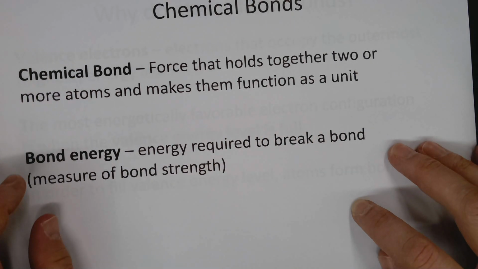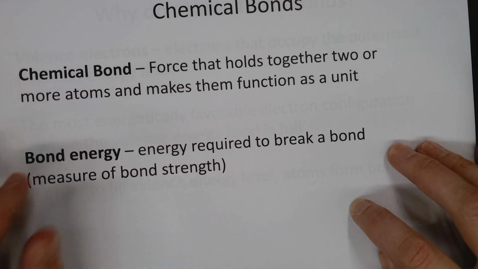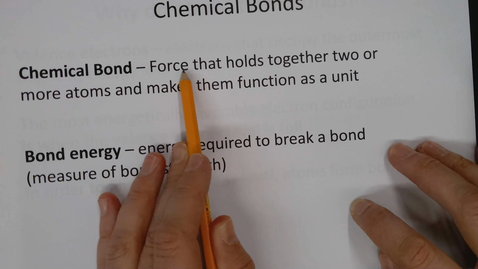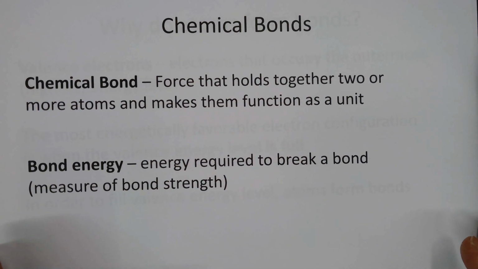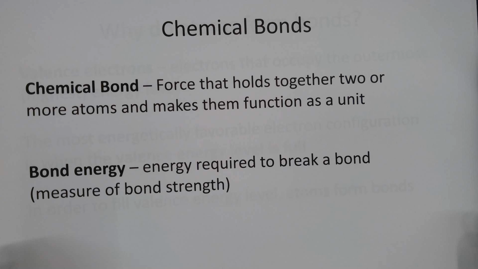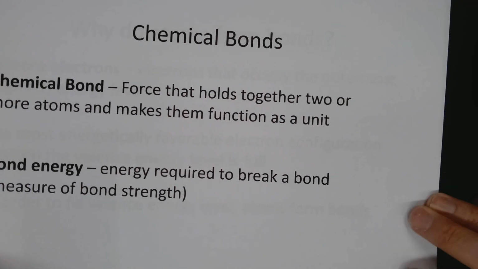So basically, most of the time, these elements that we're talking about are not just floating around by themselves. They actually form bonds. So there's a force that connects those elements, and then those atoms or elements will function as a unit. So you're probably familiar with this from a biology class.